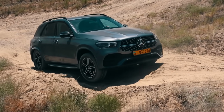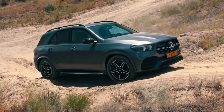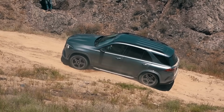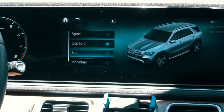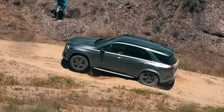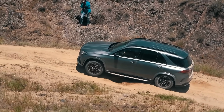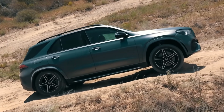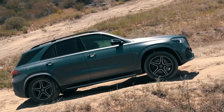The Mercedes GLE. This particular test was arranged specially for this automobile, and this time the GLE demonstrated a significant difference of performance in standard and off-road modes. Intensive wheel slip was replaced by the delicate interference of the traction control system, allowing the driver to precisely drive the automobile in difficult conditions.